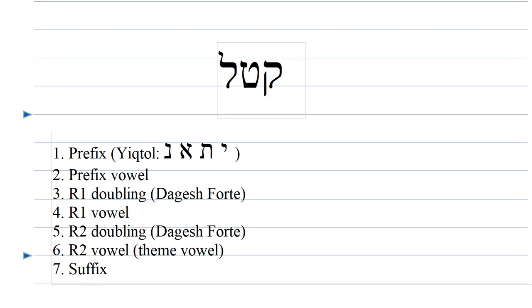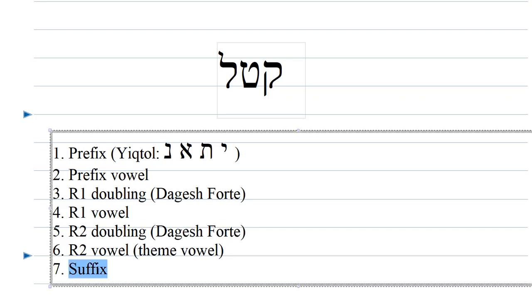Let's look at the kinds of things that we look at when we're parsing a verb. So far we have seen only the suffix form. That would be the perfects. In those cases, we're looking at the suffix. There are no prefixes, and so we're not too worried about other factors that might come into play. We might, at some point, have to be concerned with R2 doubling, but we have not seen any of those because they don't occur in the qal stem.